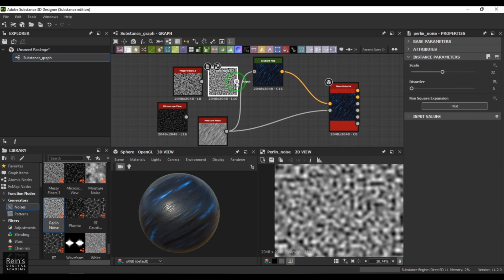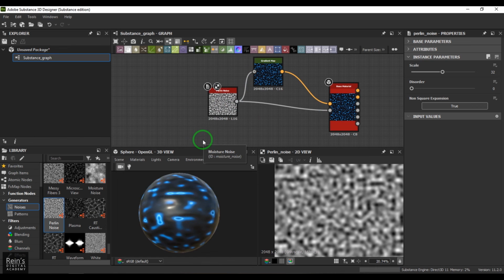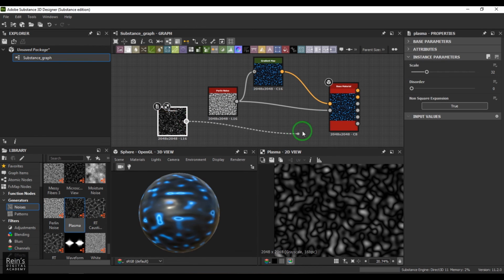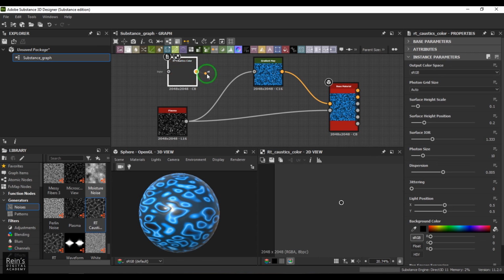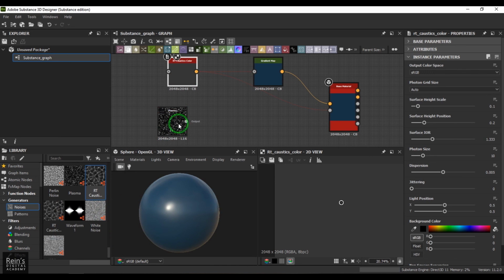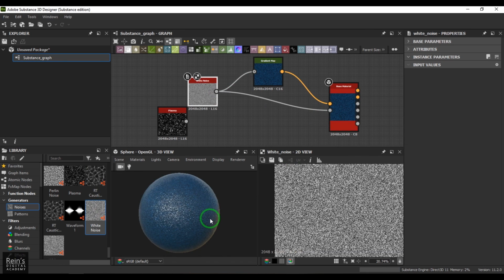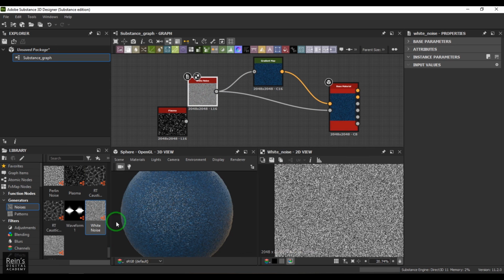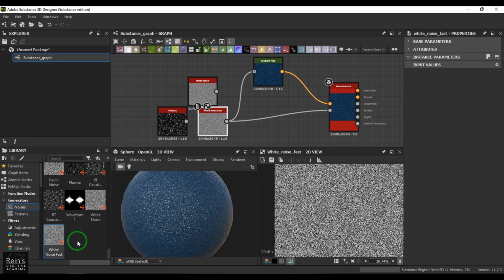We have Perlin noise, a very default noise. You can see this Perlin noise in Maya, a very basic noise. We have plasma. Just explore combinations in different color variations. You get very interesting patterns there. Okay, this is not useful, this one and the later filters. I'll directly go to the white noise, and that gives me that noisy surface. And then we have another noise. Okay, a different combination. So yeah, that's it about the noises.